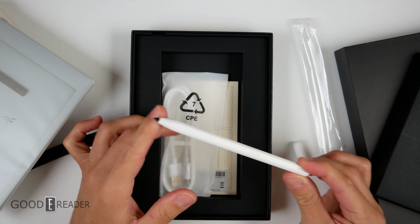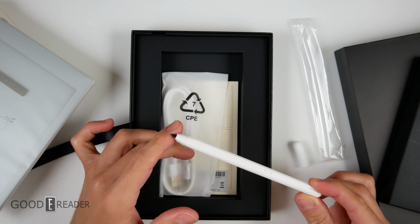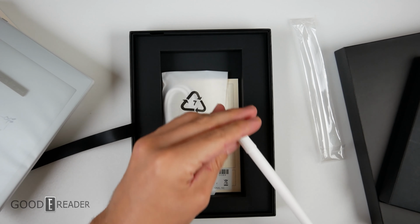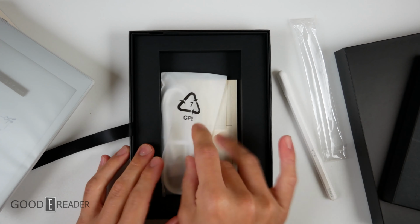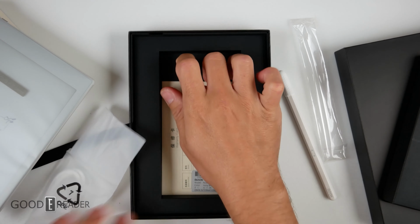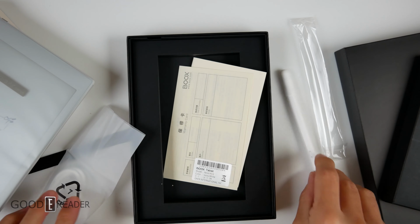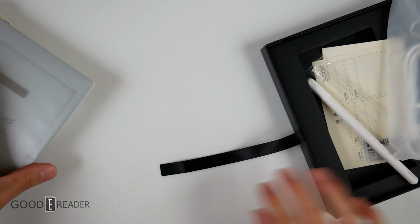It is the white pen, but it is just the regular Wacom tips. These are not the Air tips, regardless of the fact that this is for the Nova Air, unfortunately. So a little bit excited, but a little bit let down at the exact same time. You have a USB cable right there and your documentation with corresponding serial number, so hold on to all of this. If you have any sort of issues whatsoever, you will need all that information.